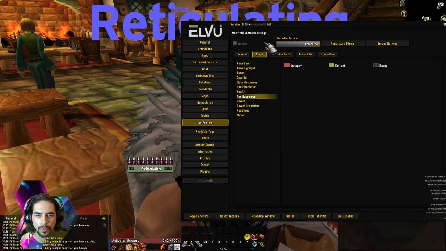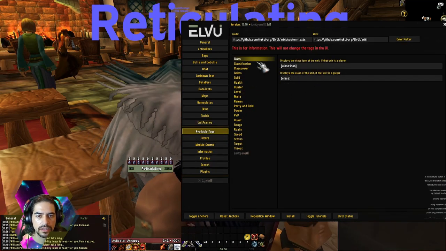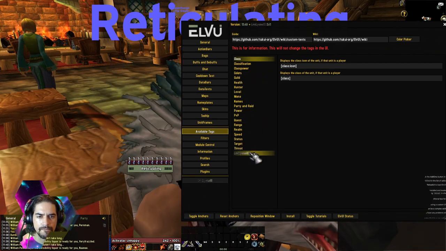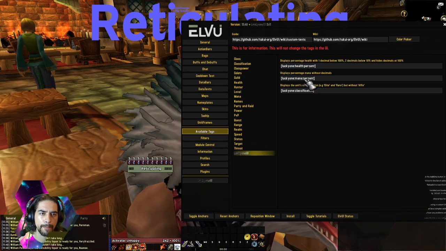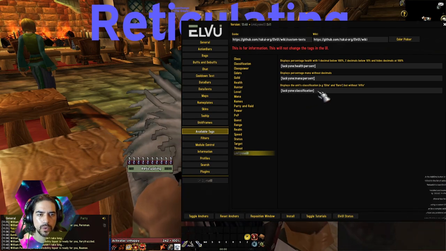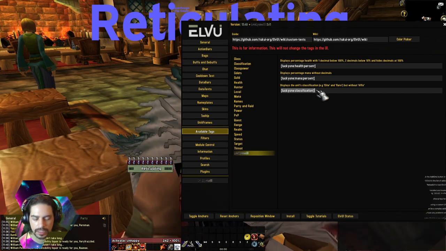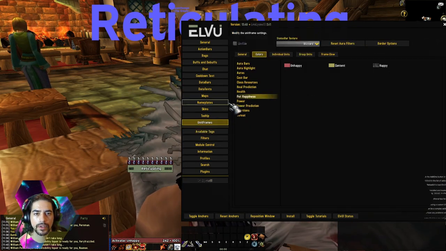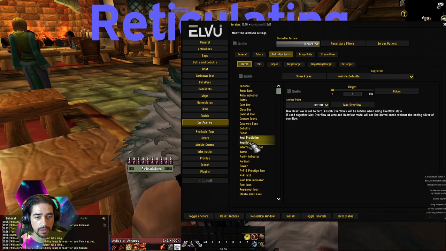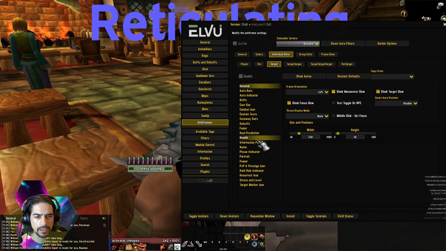Pet happiness, this is what we want. There's a way in the tags here. You can actually get pet happiness, I think, from the tags. Lucky one UI. Health percent, mana percent, classification. Ooh, classification would be nice too. We'll make sure that that's on target. Let's get this on target. Unit frames, general, individual units. That's where we just were. We want that on the target, but we want that on the target's health.